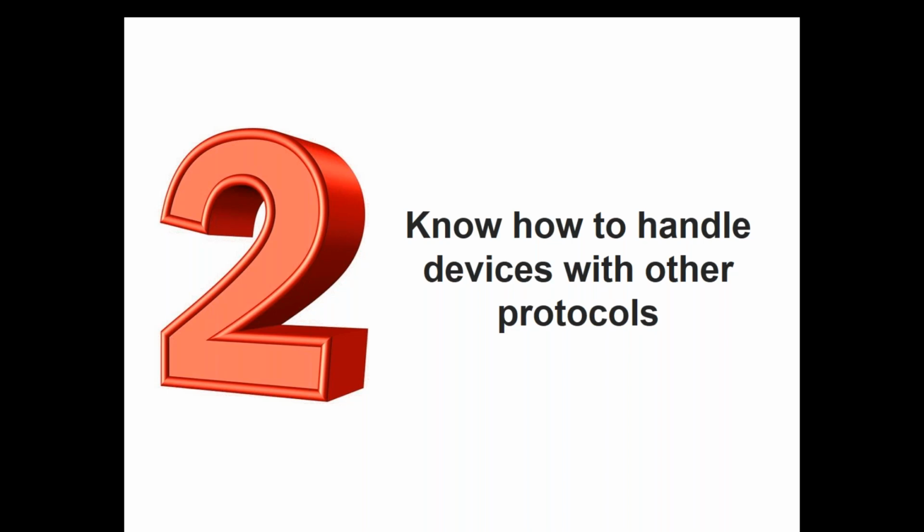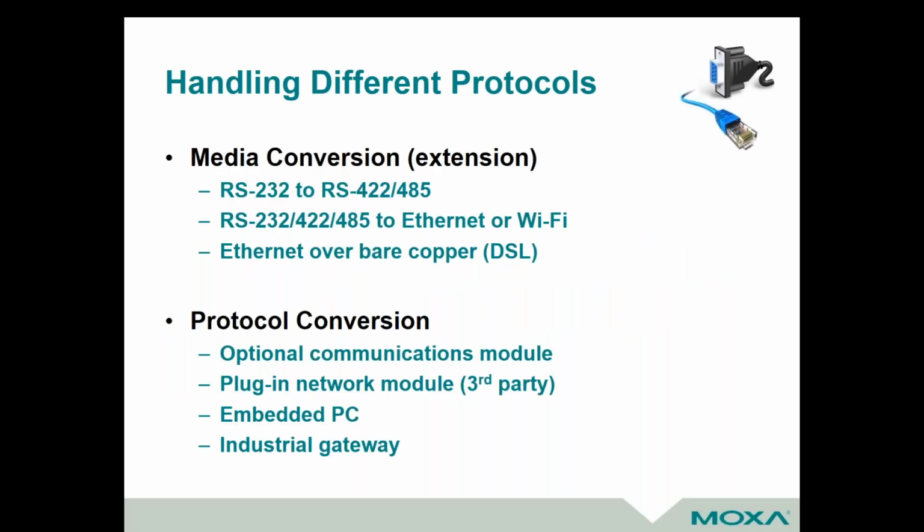Number two is, we like to be able to choose a main protocol, but the fact is you're going to handle devices that don't support that protocol. So think about how to handle devices with other protocols. Sometimes that might be media conversion. When you get out to the edge of the network, you're going to find a lot of different devices. Sometimes they might even just be discrete I/O that you're trying to get connected, or maybe they're going to be serial-based. Our experience is a lot of serial devices. You might need to convert those from a media conversion, from the physical format connection.